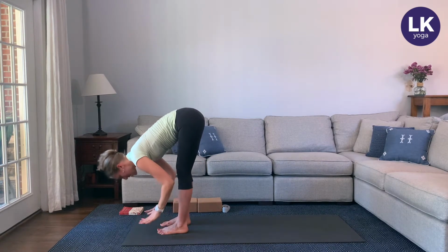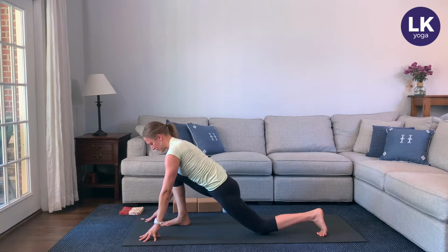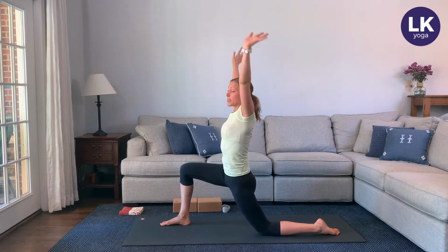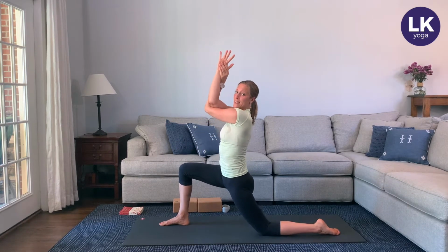Halfway lift. Inhale, lengthen. Step your left foot back. Exhale, lower your knee. Inhale your arms overhead. Eagle arms, left arm under again. Inhale, elbows up to your shoulders. Exhale, go backward.